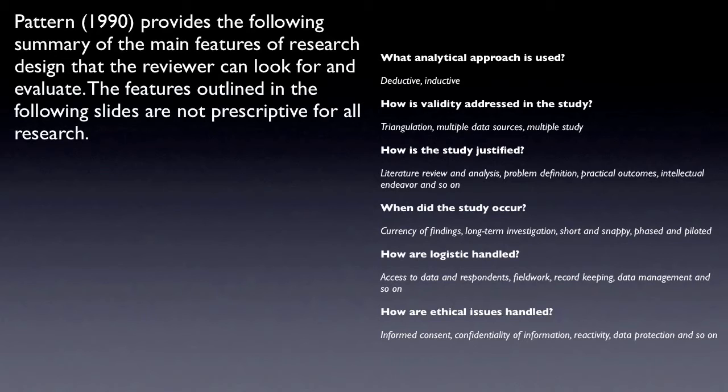We're talking about culture. What is academic culture? Can you identify academic culture? Can you participate in academic culture? It requires an awareness, knowledge. How is the study justified? Literature review and analysis. There are others: problem definition, practical outcomes, intellectual endeavor, and so on. But you saw a literature review and you saw an analysis. And people are looking at these things to determine why the study was done.